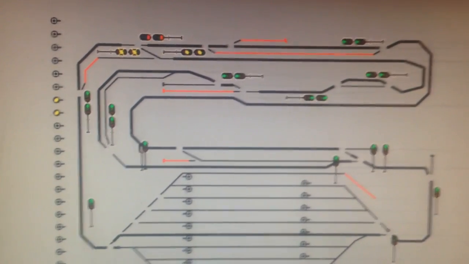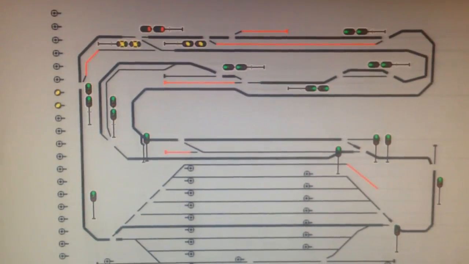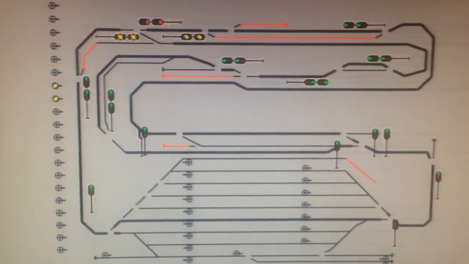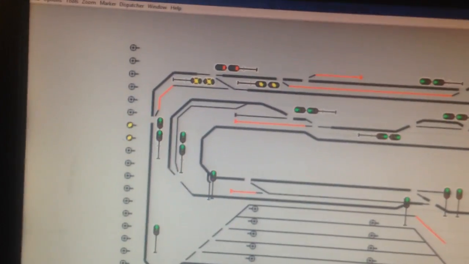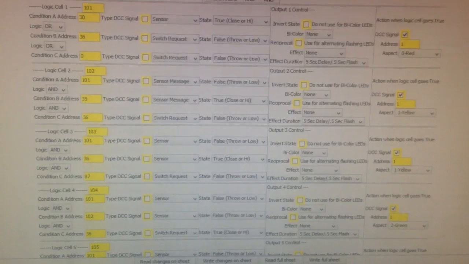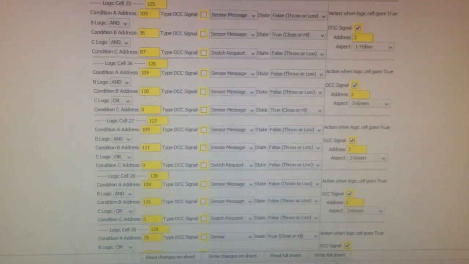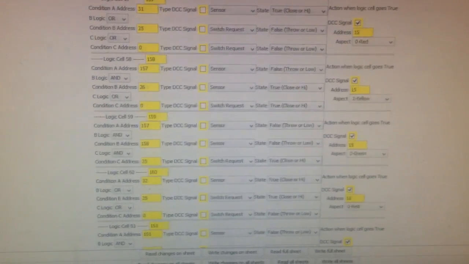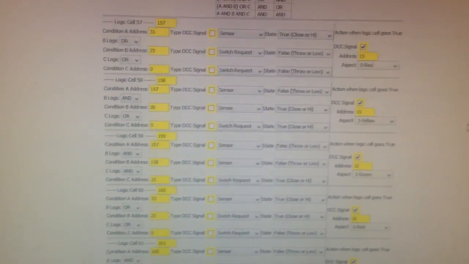But this CSC board also has flexibility. If I mess up on the conditions of which lights should be what color, I go back into JMRI. I call up the menus that I showed before. Let me see this screen here, and I start to play around with all the outputs. In the case of a CSC board, see, there's 66 cells that I can change information in and tell it what lights are what condition and all that information. Anyway, it's quite a long learning curve, but once you get it, everything is great.